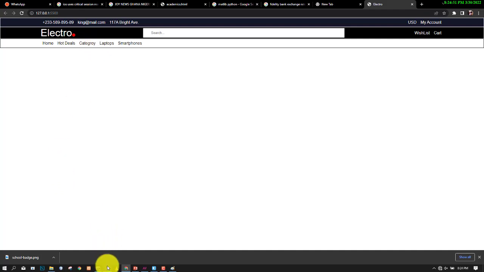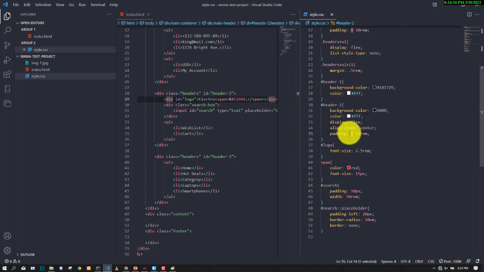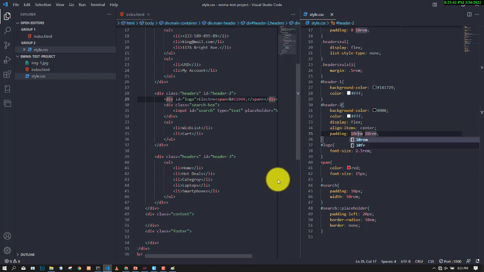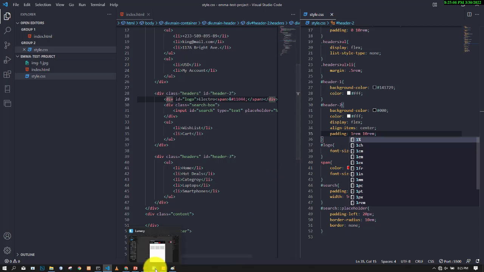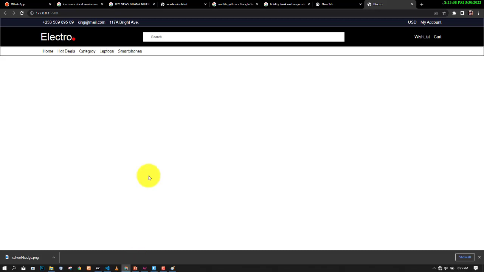So it means for this guy we need to what? Also increase that one. I hope you are getting me right. But we cannot give the 1 rem. So it means only that one, the padding and the margin, the padding for the top and bottom. We see the spacing. You get it? Yeah. Good. So now it's time for this guy. This guy is almost half done. We just have to increase the padding. That is the top, right?